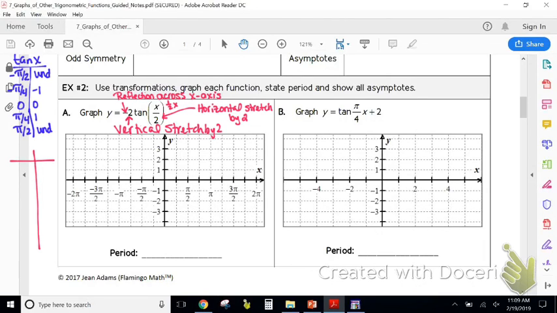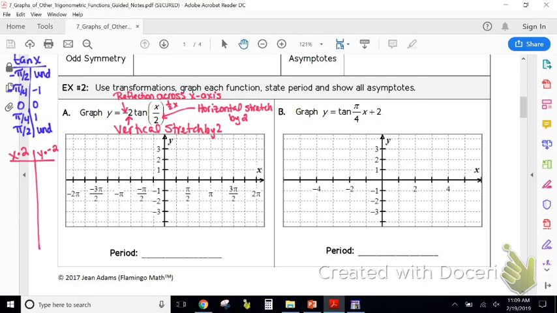All right, so when I go to do my table, what's going to affect my x values? I have something with x, don't I? I have x divided by 2, so what are we going to do to our x's? Multiply by 2, because x always does the opposite. What about our y's? Well, the only thing that's not with the x is the -2 times, so what are we going to do to y? We're going to multiply by that -2, because y does what it's supposed to.